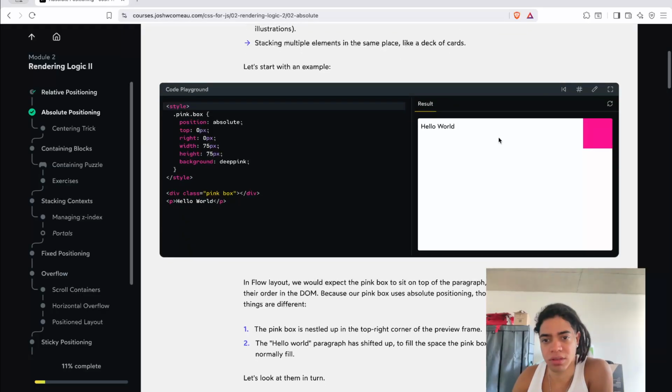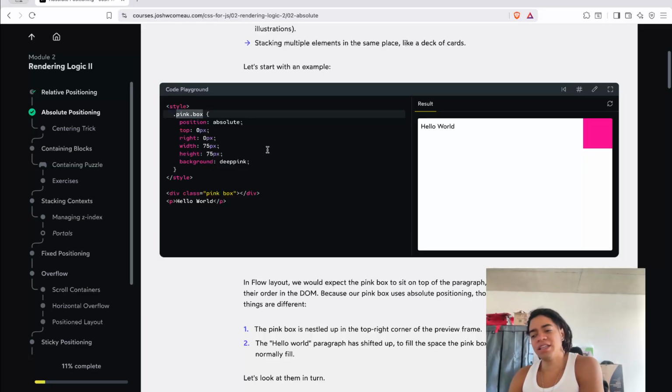So we got here the hello world, right? So if we say, hey, this is now fixed to this position, so pink box here, absolute. So we are now saying this particular element, whatever element that contains this selector, will now be position absolute, aka an element that is going to occupy the same pixels as any other elements.